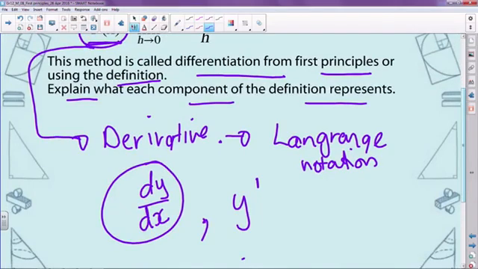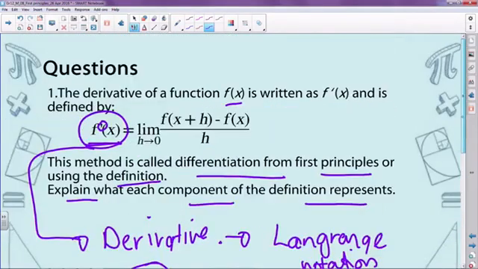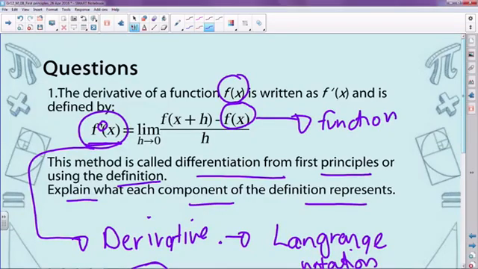All right. Now, f of x is something you're very familiar with because you've been working with it for a long time now. f of x is the function that you are dealing with. So that just tells you what the name of the function is. For example, we could have f of x equals x cubed minus x squared plus x minus 1. That would be an example of a function.